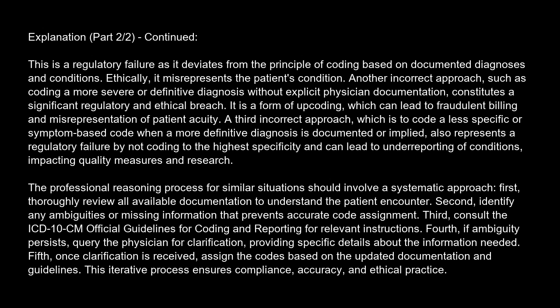The professional reasoning process for similar situations should involve a systematic approach. First, thoroughly review all available documentation to understand the patient encounter. Second, identify any ambiguities or missing information that prevents accurate code assignment. Third, consult the ICD-10-CM official guidelines for coding and reporting for relevant instructions. Fourth, if ambiguity persists, query the physician for clarification, providing specific details about the information needed.